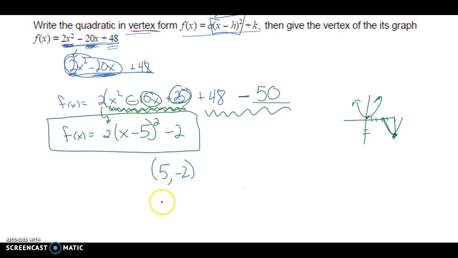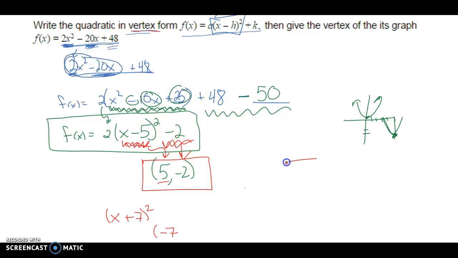The last little caveat I want to mention in this long video is that it's always the case that whatever value of x makes this 0, that's your x value. So if they say negative 5, the x value is actually positive 5. If it was, say, x plus 7 squared, then my x value would be negative 7. And then this number is what it is. So the y value is whatever that actually is. So just like the left-right things are opposite of what you'd think, and the up-down is what you would think, this vertex thing works the exact same way because it's based off the same idea. It's based off the shifts.